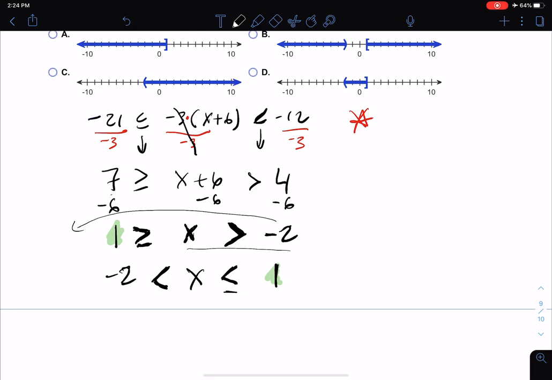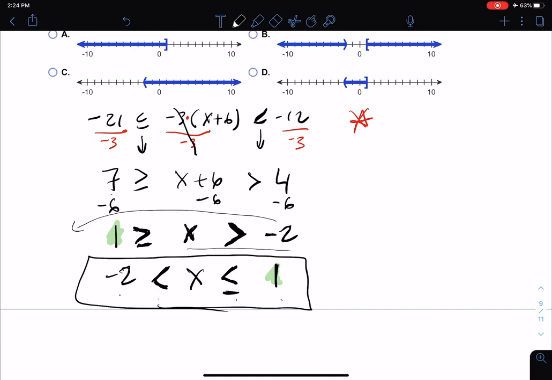And by doing all that, notice I have my symbols reading left to right, less than, and I've got the smaller number on the left and the bigger number on the right. And that really puts it in just the proper format that any book would write it as, and keeps the confusion down. And it matches with our interval notation. And by the way, they do want us to write the interval notation.